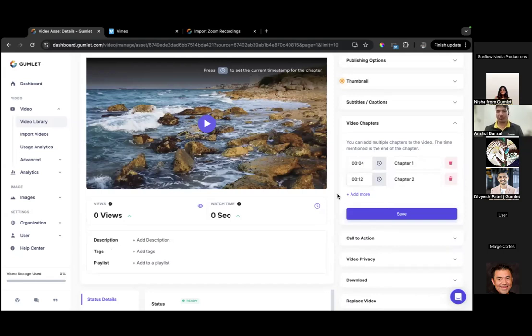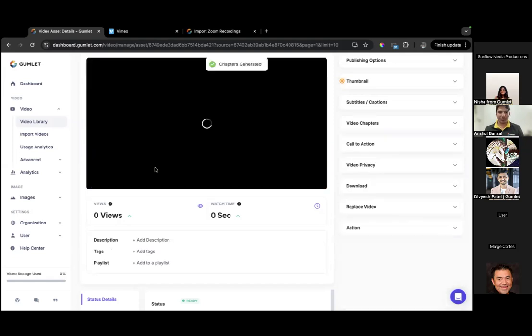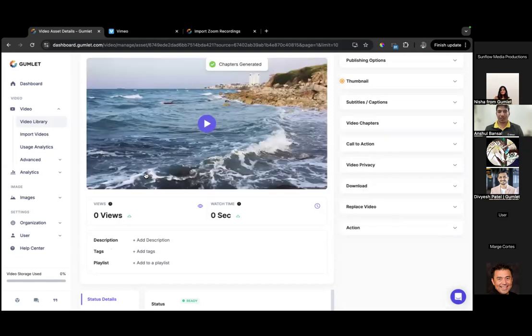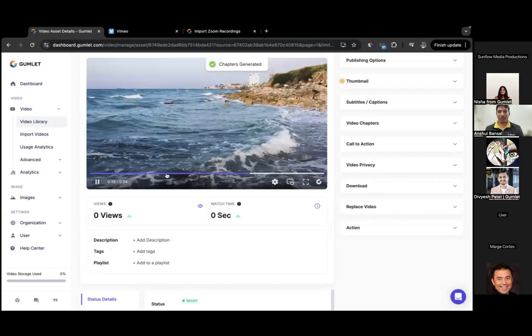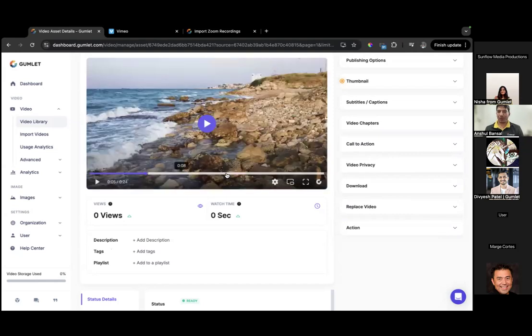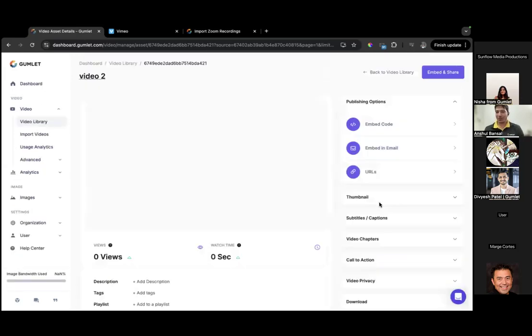But you can change them. It may still show the old one, but it might take about 10 minutes. Even if you reload just to confirm, the time will be updated.